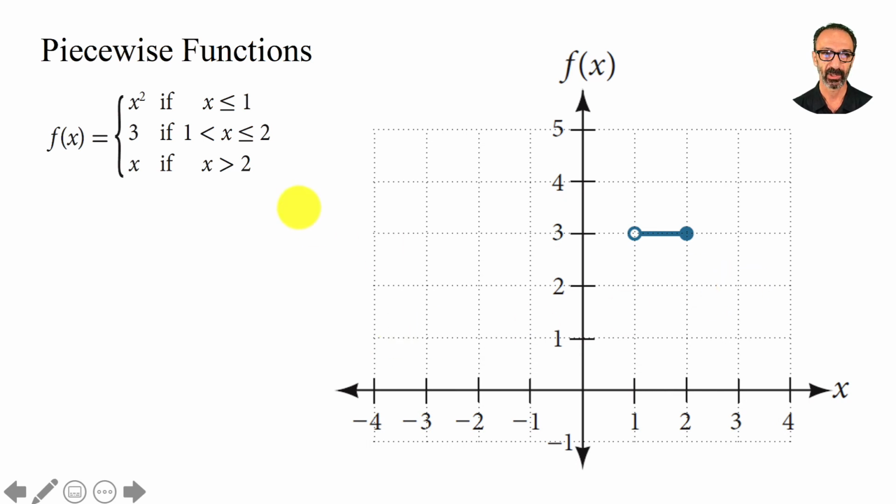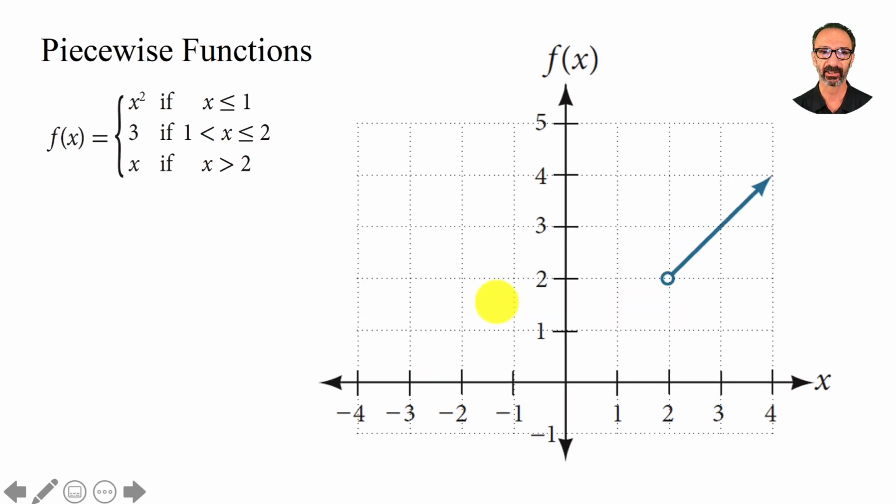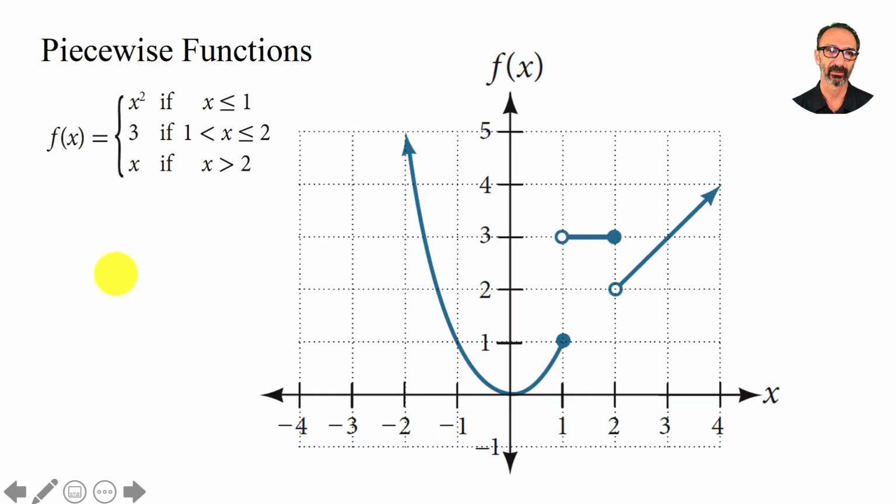All right. This one is y equals x, the 45-degree line, the identity function. And you're supposed to be to the right of 2 only. So at 2, the output is going to be an open circle. 2 will give you 2, but I'm not going to be there. I'm going to have an open circle right here. Instead of graphing y equals x going through the origin, I'm going to start here and be only to the right side. And that's what I mean. Now putting them all together, that is the piecewise function being graphed.